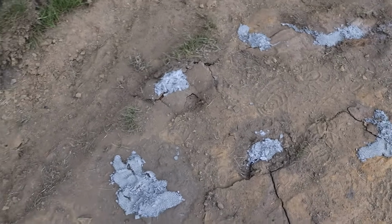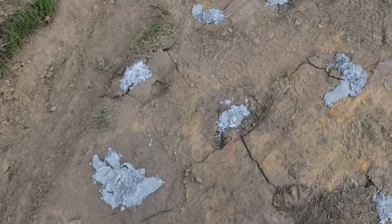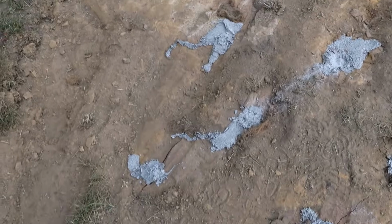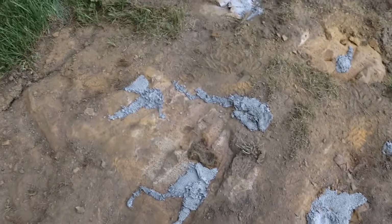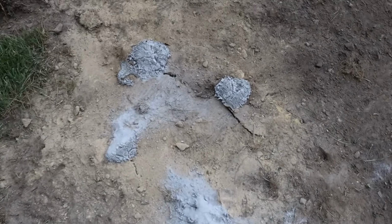We have some pretty big cracks here, and I didn't go too deep with the holes. I didn't really need to. I'm just trying to shear off the top here. There's no way I'm going to be able to remove this entire boulder. This thing's huge.